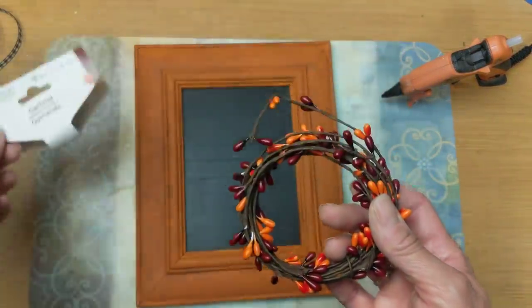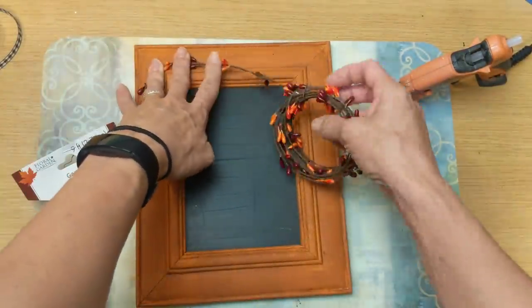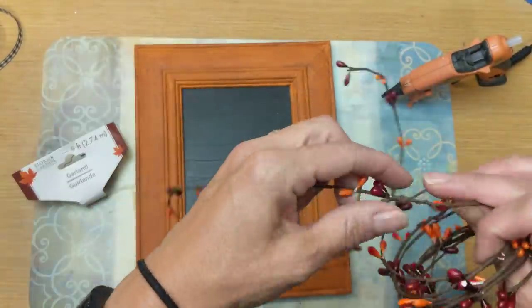And now comes the fun part of decorating my frame. I showed this in my latest Dollar Tree haul. This berry garland, I chose to use this one that has both the orange and the dark red berries on it.